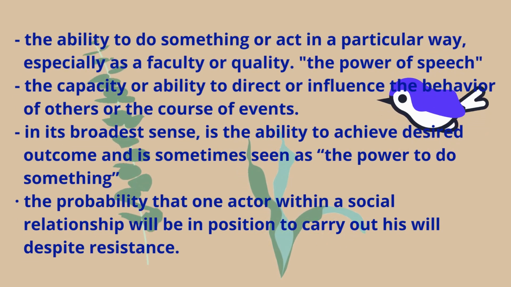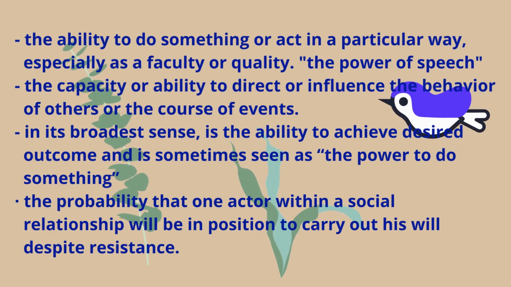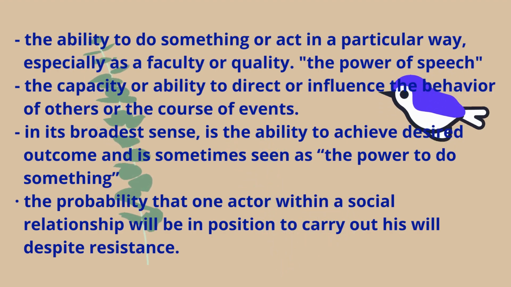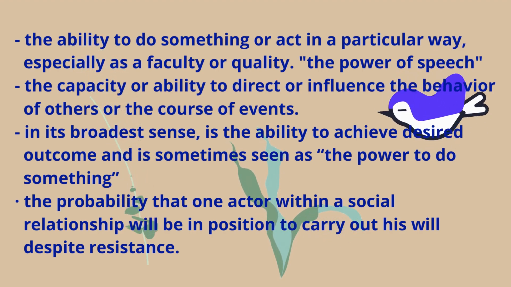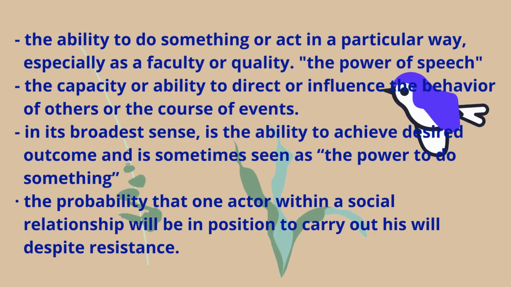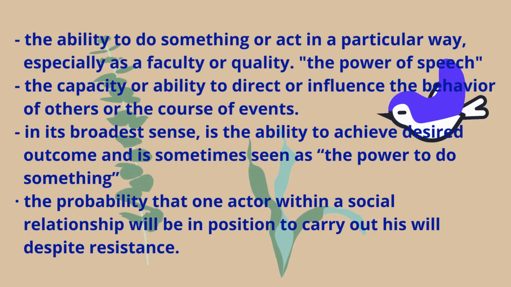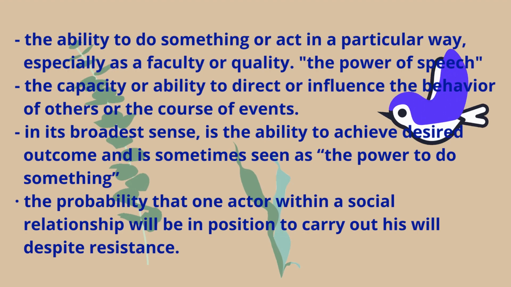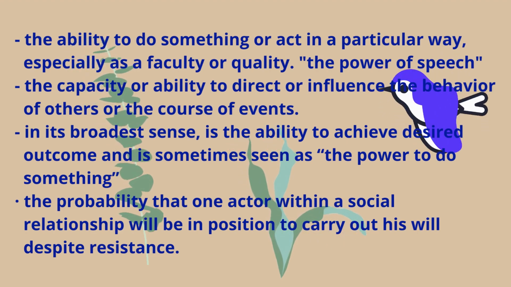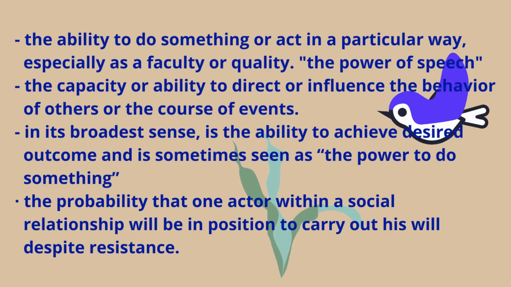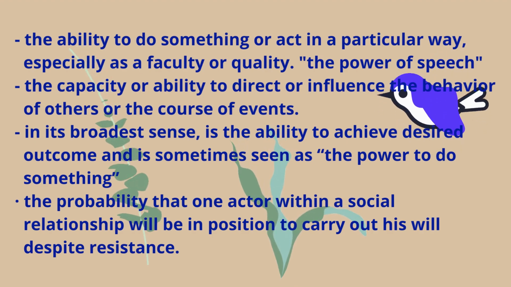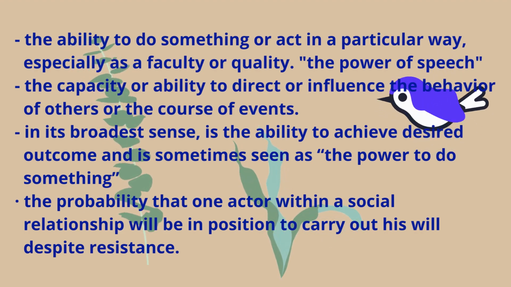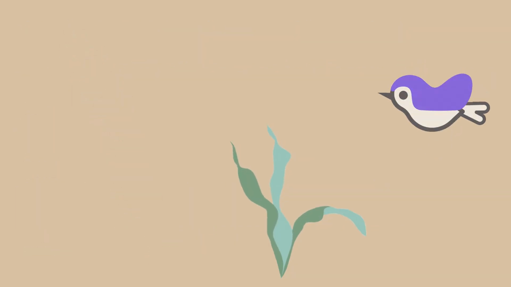It is the ability to do something or act in a particular way, especially as a faculty or quality, like the power of speech. It is the capacity or ability to direct or influence the behavior of others or the course of events. In its broadest sense, it is the ability to achieve a desired outcome and is sometimes seen as the power to do something. It is the probability that one actor within a social relationship will be in a position to carry out his will despite resistance.